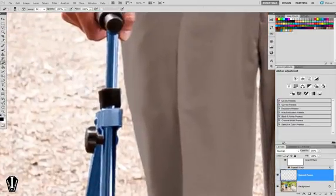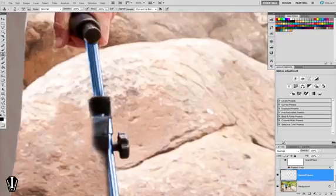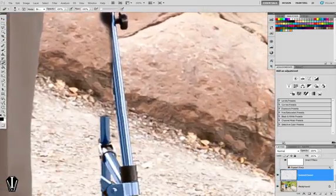Now, having that, I can copy it to the other side, and that's probably what I'll do. It's a little bit of a lazy approach. So I'll alt-click right in the middle of this, bring it over here, make it bigger so I can kind of line it up. Make it smaller, and I'll just do a quick paint job right there. Now I'll use the eraser, which you should never use, to clean up that edge right there. There we go. And now I just have to fix that forward arm.